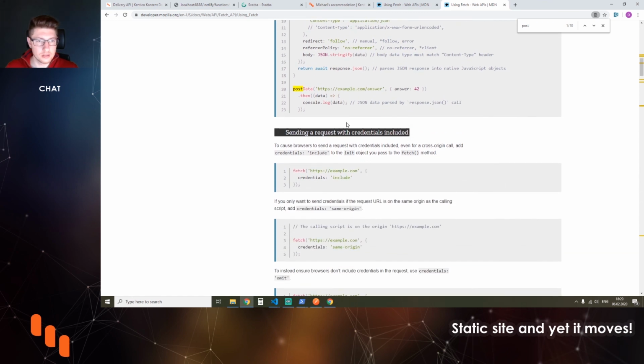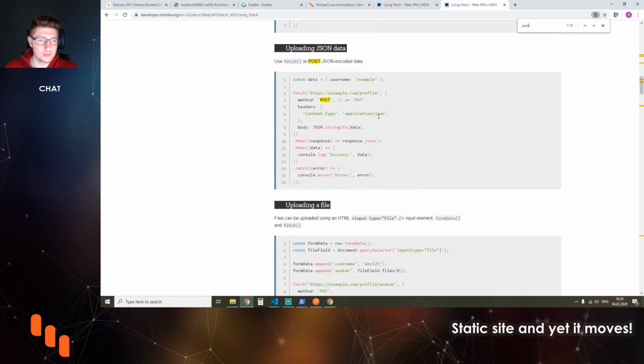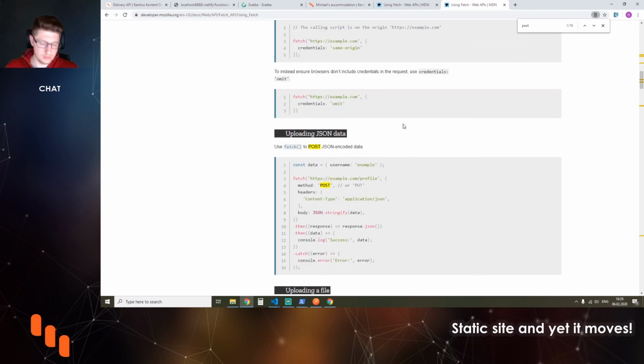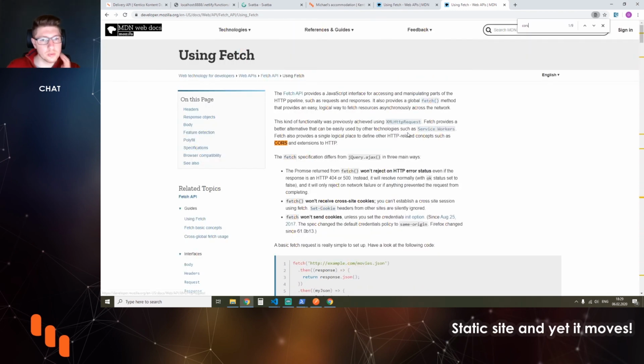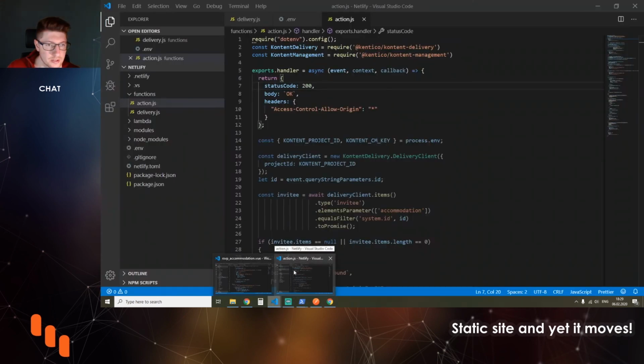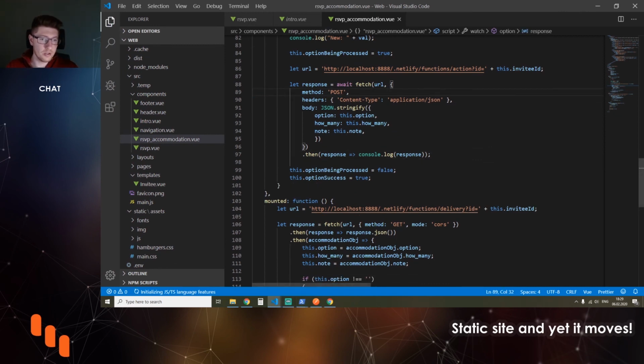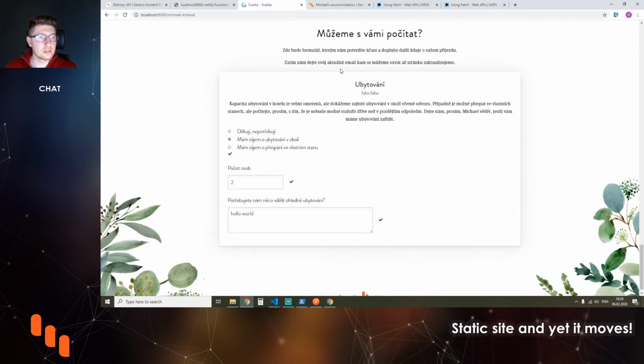Post data. Uploading JSON data. Content. Let's see what we need to do here. Maybe I don't need to do the CORS stuff. Let's actually try that. That's an easy and quick fix. Maybe that causes an issue, but I don't understand why this should be here on the GET and would cause problems on POST. But it's an easy thing to try.